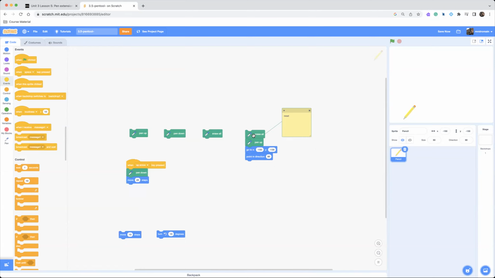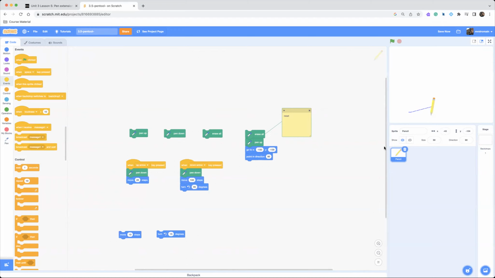We're going to add a second one of these, which does a similar thing. So I'm going to again grab my event. I'm going to make this a down arrow. And I'm going to, again, grab my pen down. I'm going to move, let's say 100 steps. So I'm going to grab this guy and make that 100. And then I'm going to turn. I'm going to make that turn, let's say 90.